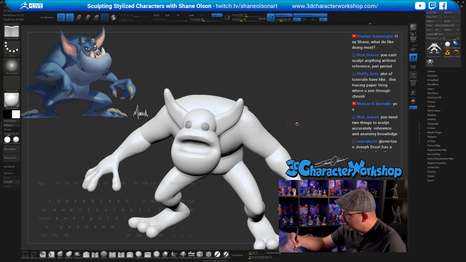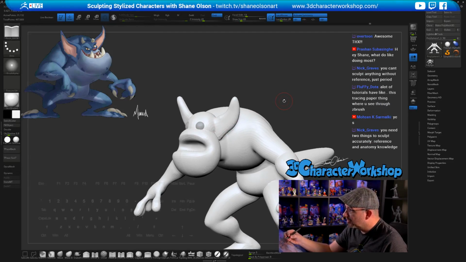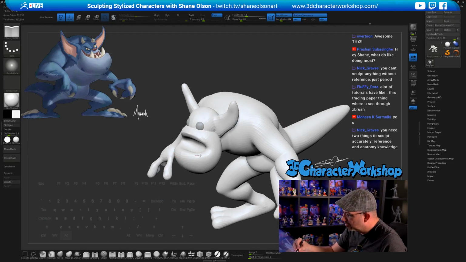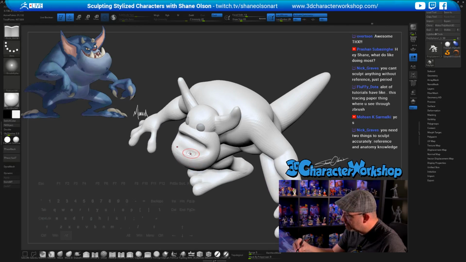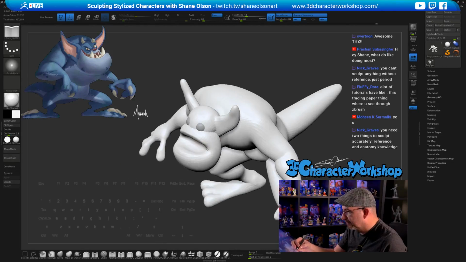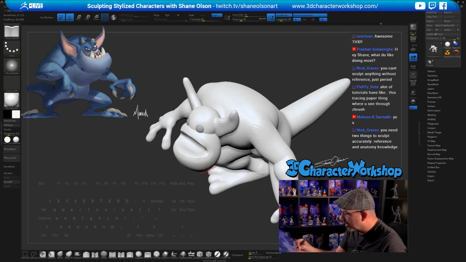Nick, you can if you have anatomy in your head and the knowledge behind it. So I guess you're pulling the reference out of your previous knowledge, you know? But yeah, you can sculpt something without a reference, but it's much better to have a reference, for sure. Especially starting out, because you don't have that knowledge starting out.